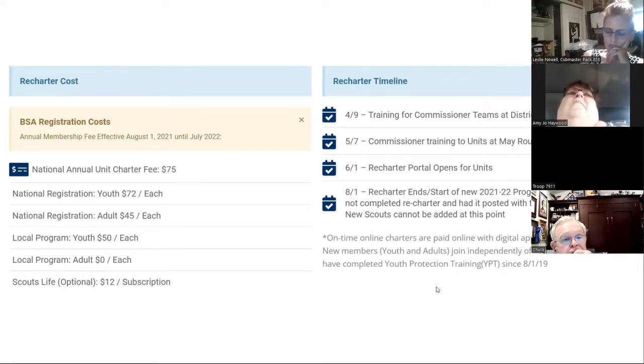And John, if I can just add one quick point, because this has come to light in the last couple of days, and just to head off questions. When you look online in the system, you're going to see that actually the program fee for youth is $50.04. Why on earth is the program fee $50.04?